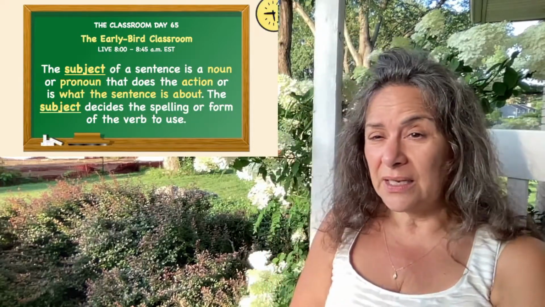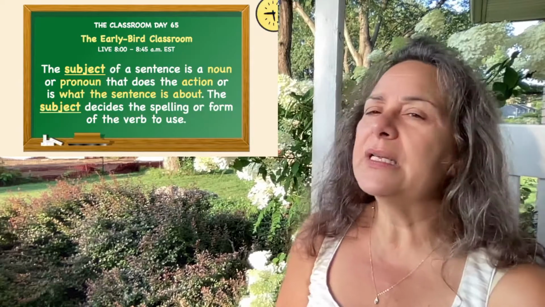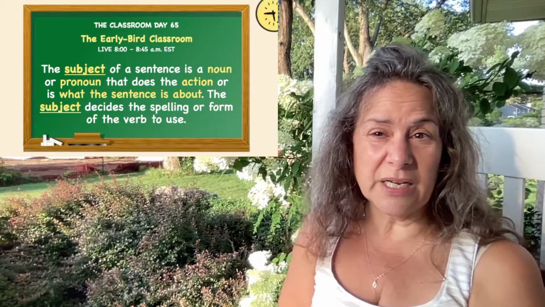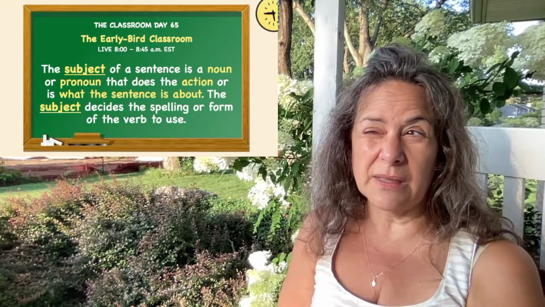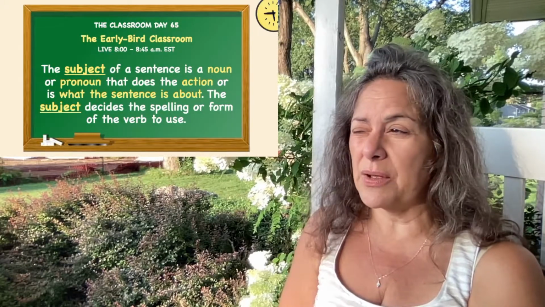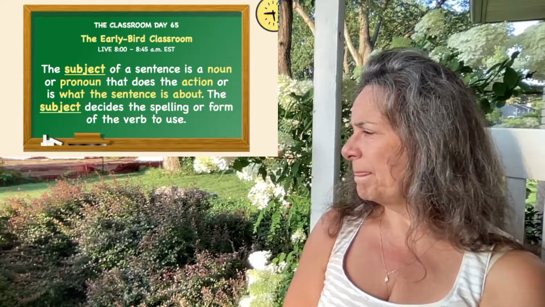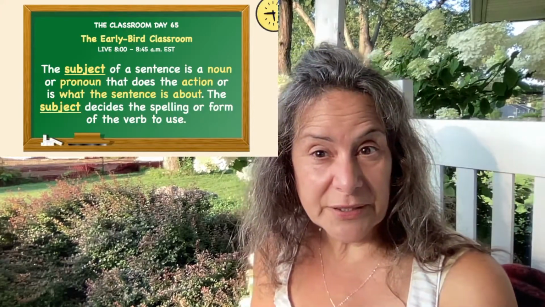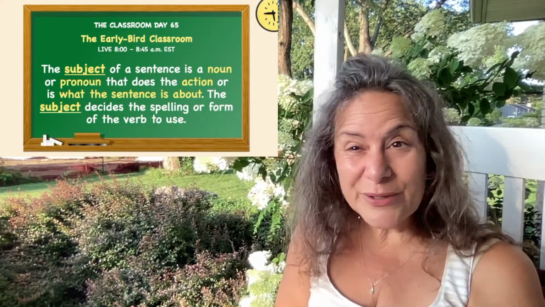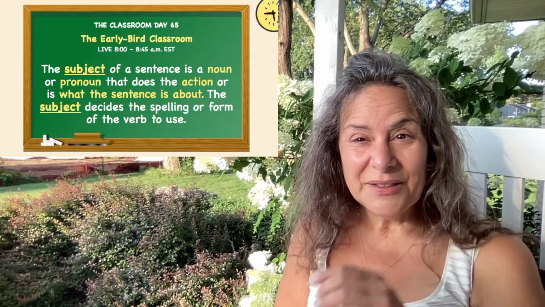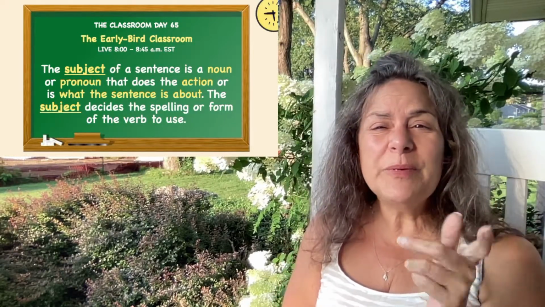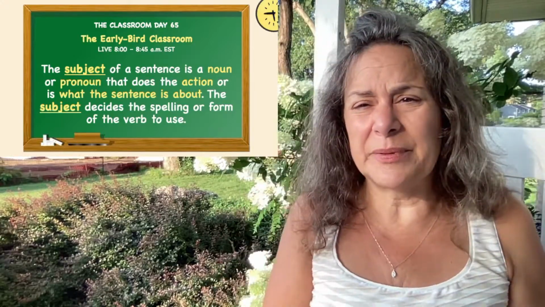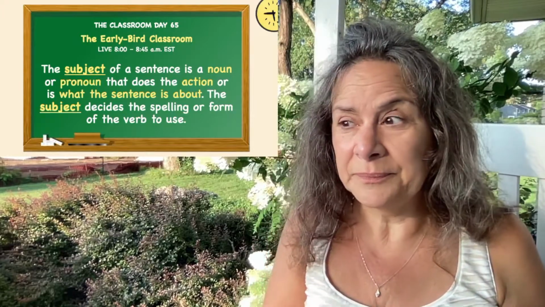So think about it. You could probably be clever. I bet you could be clever because some of you are very clever, right? So I bet you could go, I could think of something. Let me think of something that's not a noun or a pronoun that could do action. You probably could, but again, it wouldn't be used that way. You would be using it as a noun or a pronoun. It would have to be. Only a person, place, or thing can do action, okay?